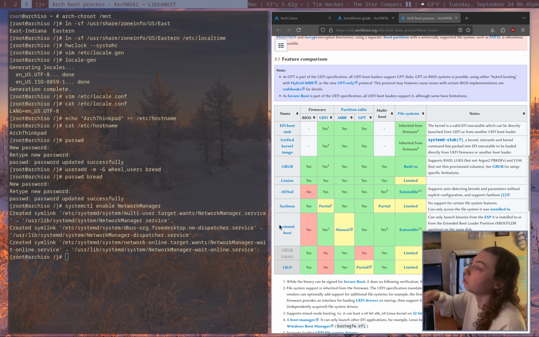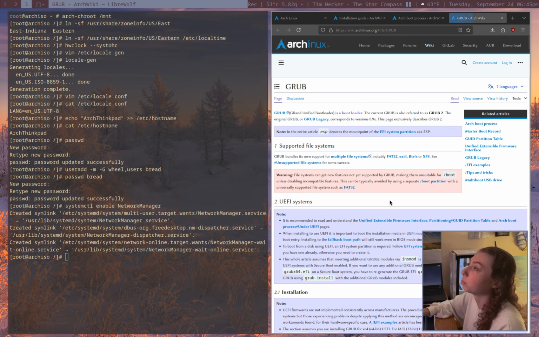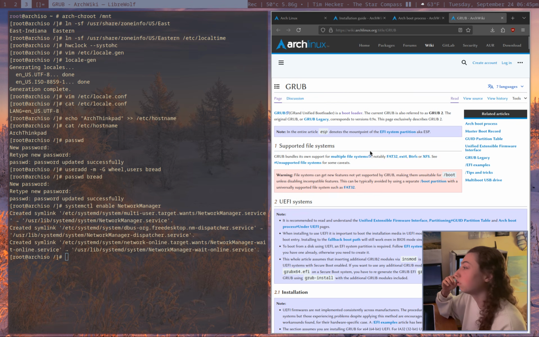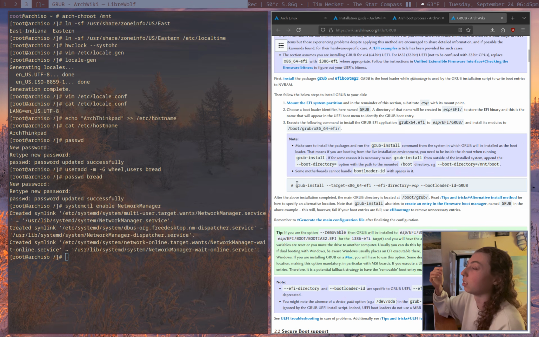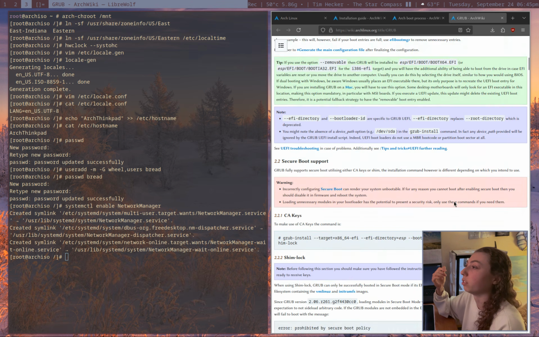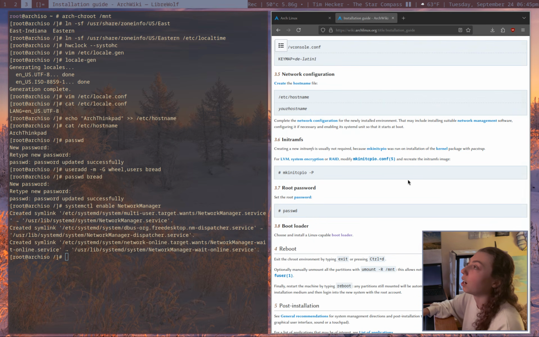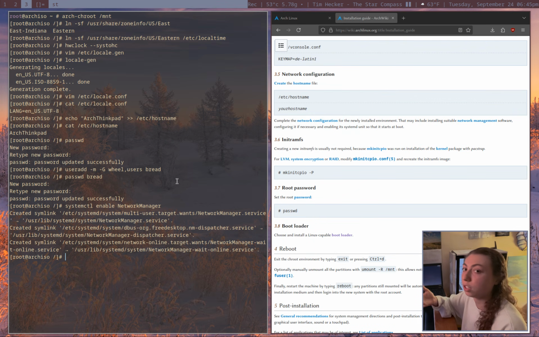However, you can go through, you can read about all of these, you can open up GRUB to read about it. And this is also something where if you are on UEFI, your commands here are going to differ, and I will put in the description what you're going to need to do. You can also just read it on the wiki here. This is what you would be using if you were on UEFI. However, I am not on UEFI. I'm on BIOS, so I'm going to follow what I need to do for that.